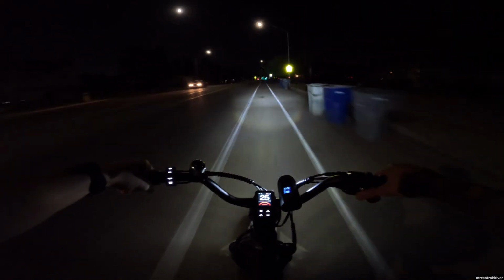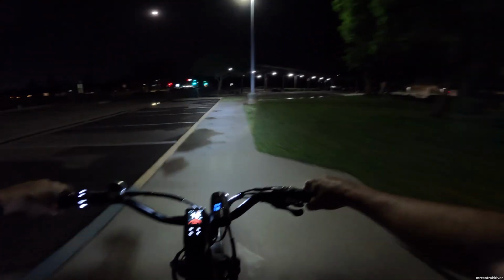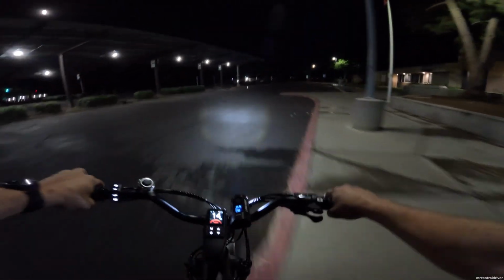Anyways, let me pull over real quick before the bike dies and show you guys this tail light. All right, let me find a spot. It's actually pretty lit up over here. Oh, water. Oh, come on, no. No, I don't want to get all blasted with water right now. Go to the office, pants be all wet.